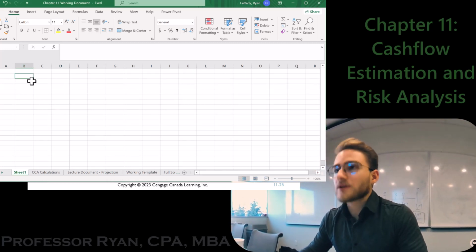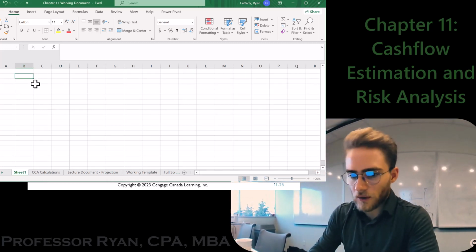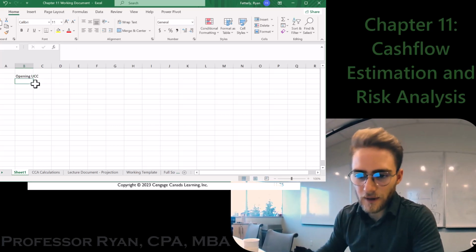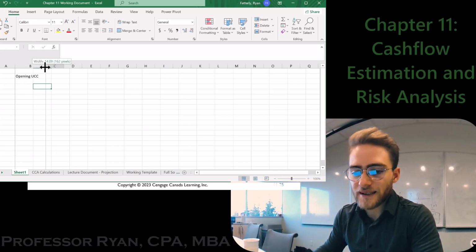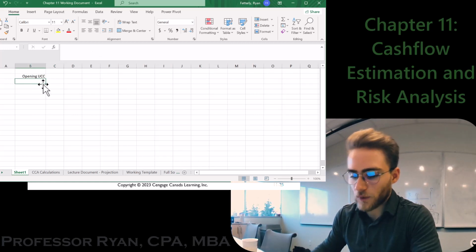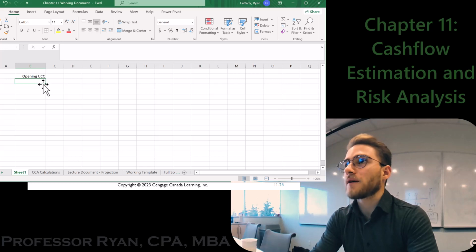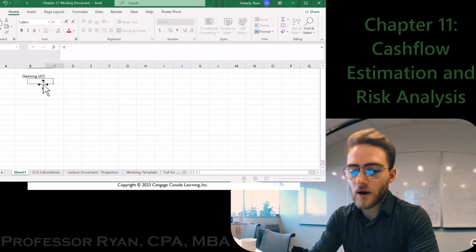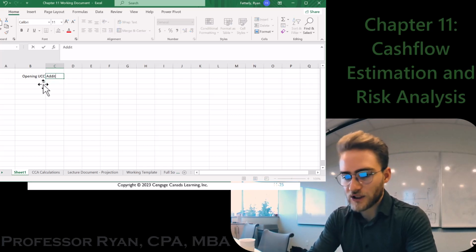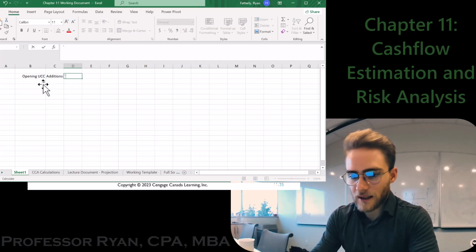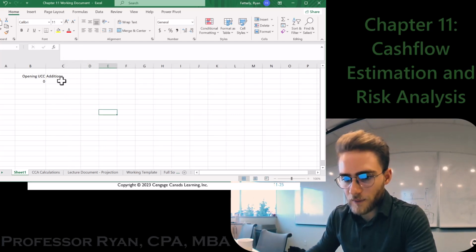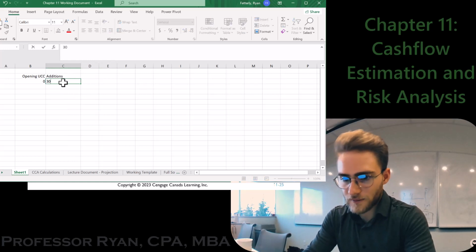and say you're amortizing a vehicle, right? So we call this our opening UCC, right? This is our undepreciated capital cost, is what we call it for tax purposes. And in this case, say we're buying a vehicle for $30,000. So right now our opening UCC is 0 because we haven't bought it yet. But then we're going to have an additions column here, and this is where we're going to house that $30,000. So we buy this vehicle, say for $30,000.